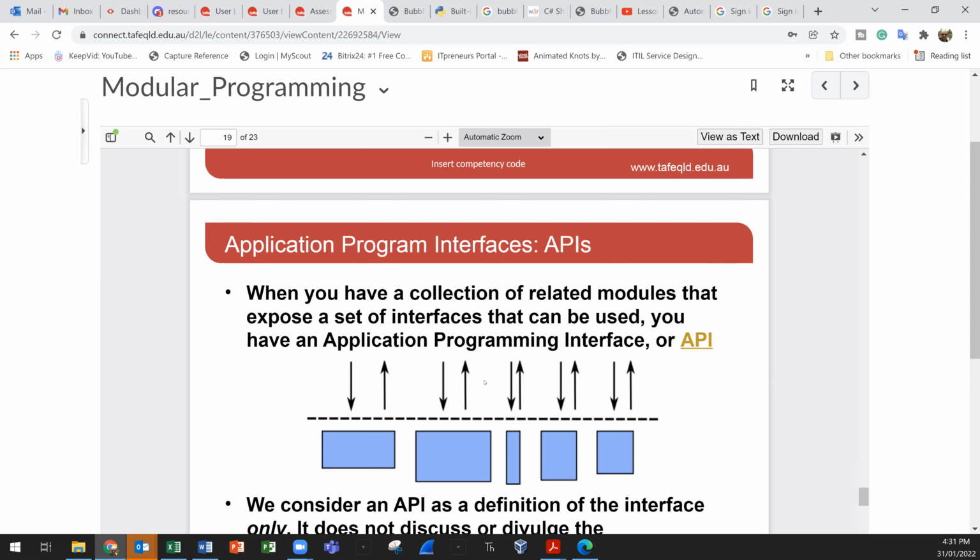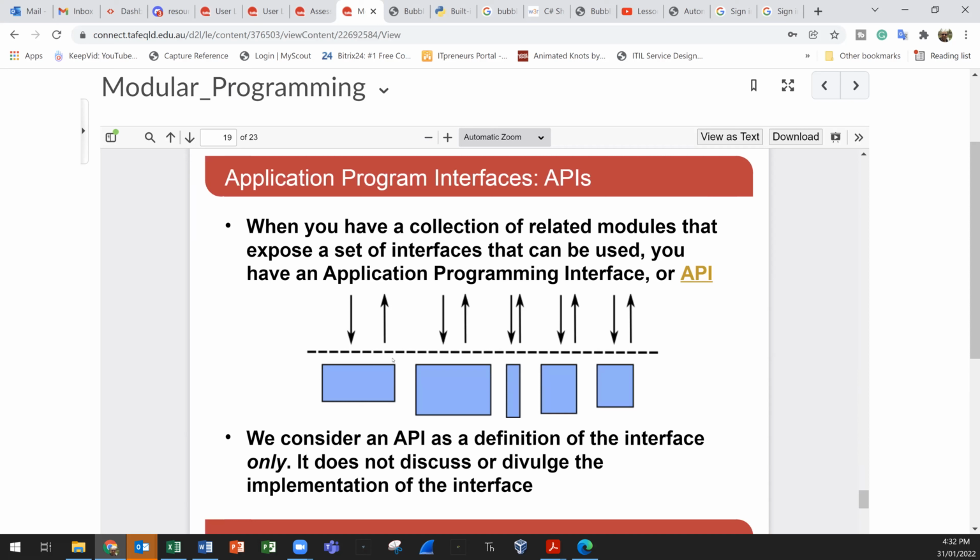So if, for example, you want your application to print on the printer, you need a module for printing. This module will be the interface between your application and the Windows operating system. Then Windows cannot print on the printer without also another API with the printer driver. So we will have 2-3 systems involved between you clicking on print and the paper being printed as a hard copy on your printer.